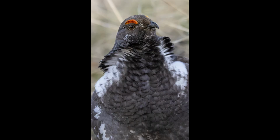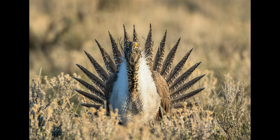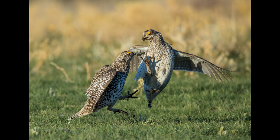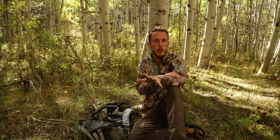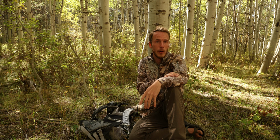That group are grouse. The nice thing about grouse is that you can find them pretty much everywhere. There are so many different species of grouse out there. You've got dusky grouse, greater sage grouse, sharp-tailed grouse, spruce grouse. There's just so many different species. Those are just a few in my area, but I've got such a huge long list of different grouse species worldwide that I would love to photograph. So chances are there's going to be some sort of grouse species nearby that you can photograph.